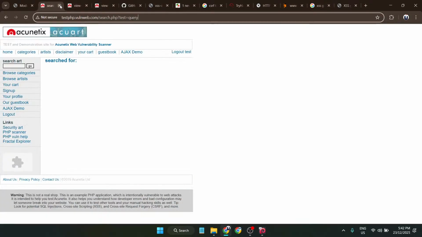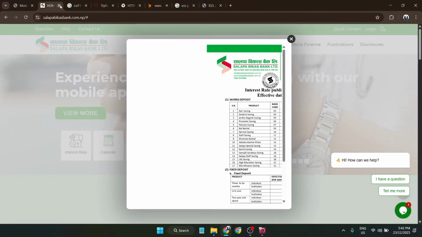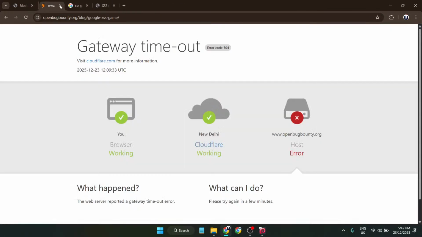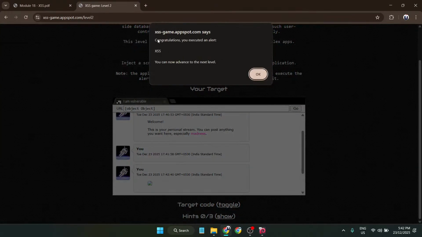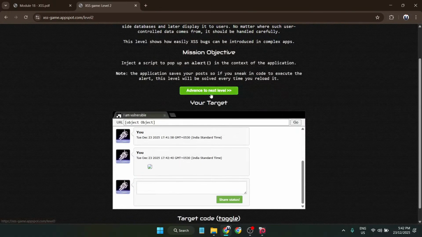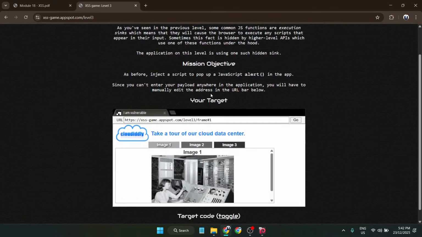Let's try this one. I'll close all the other tabs, these are unnecessary. Let's try this one. Okay, here you can see we got another one also. Congratulations, you executed an alert. Now you can go to the next level. Then advance to the next level.